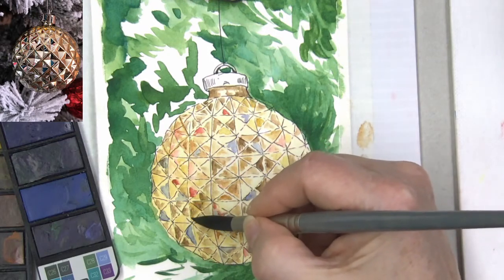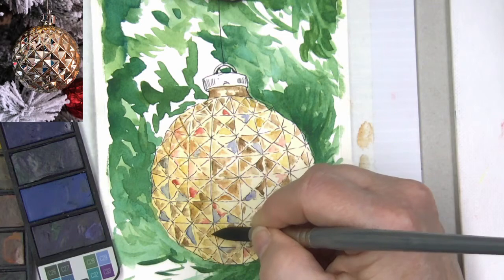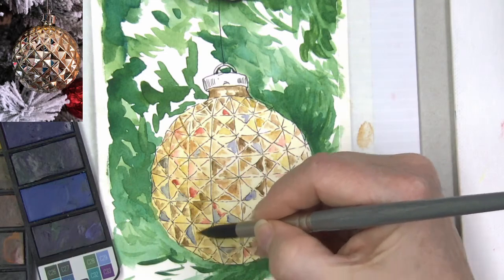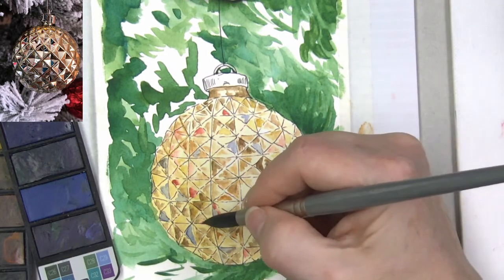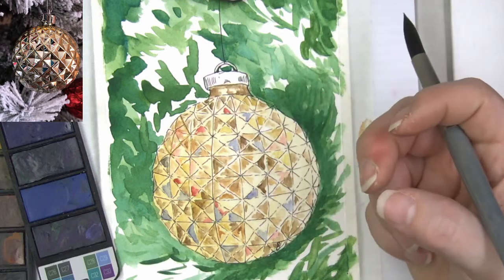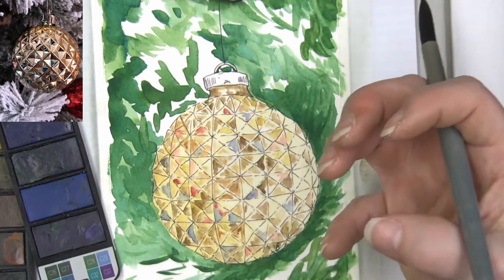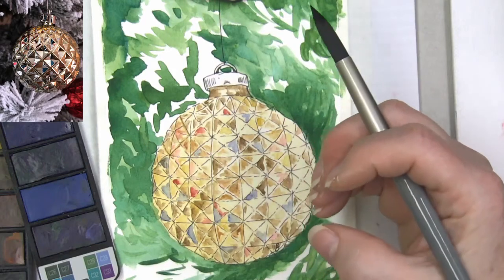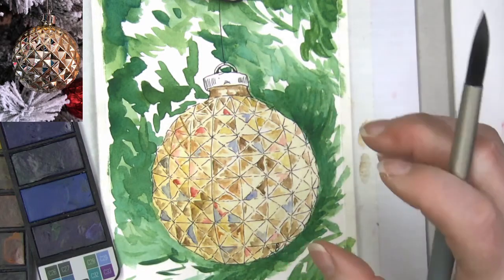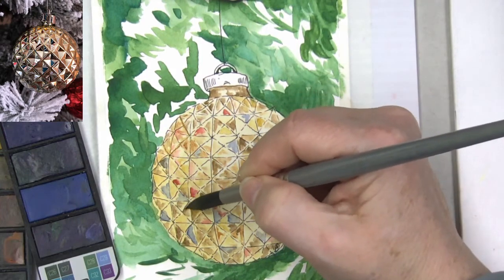For my son, it's the chocolate crinkle cookies. Those real fudgy brownie type cookies that have the powdered sugar on the outside and are all crackly. My mom's is the Russian tea cake, Mexican wedding cake. It's basically a shortbread cookie, but a ground almond cookie with some flour and powdered sugar. It's rolled into balls and, after they're baked, you roll them in powdered sugar while they're hot, then again when they're cold. And they look like little snowballs. And that's her favorite cookie.